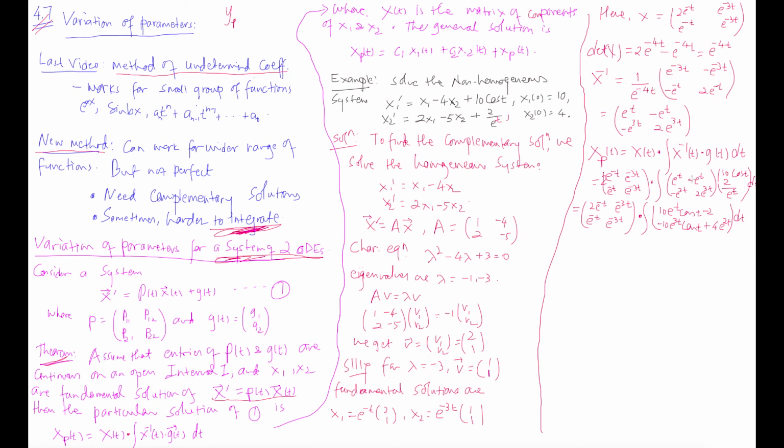Next, what we do is multiply these two matrices. How do you multiply? e to the t times 10 cosine t is 10 e to the t cosine t, and then negative e to the t times 2 over e to the t. So e to the t will cancel out, and then you will get negative 2, right? Similarly, 10 e to the negative 3t, negative 10 e to the 3t cosine t, plus you multiply this with that, you will get 4 e to the twice t.